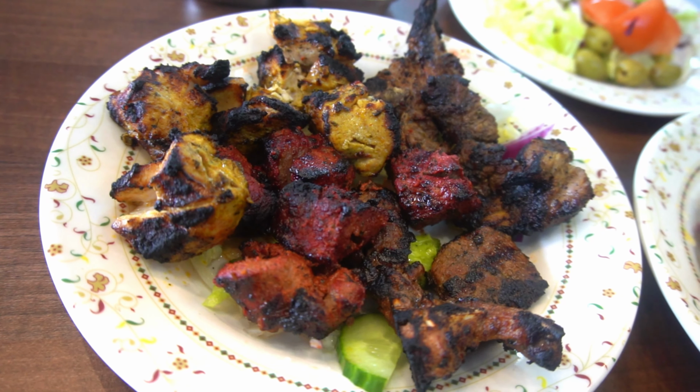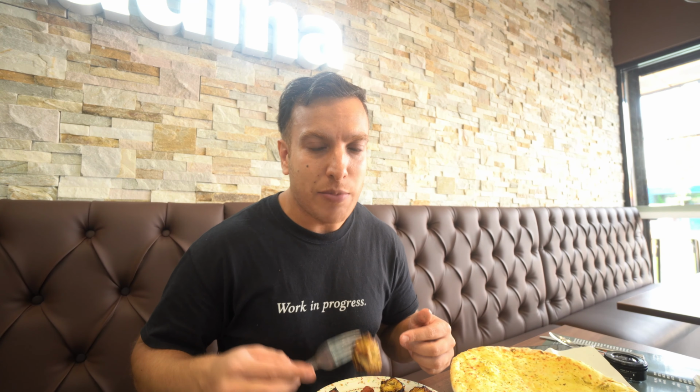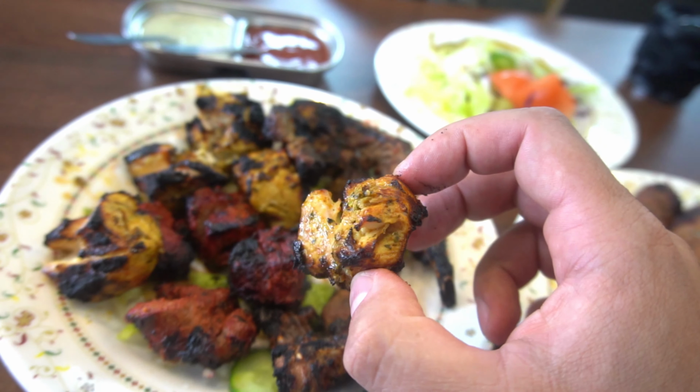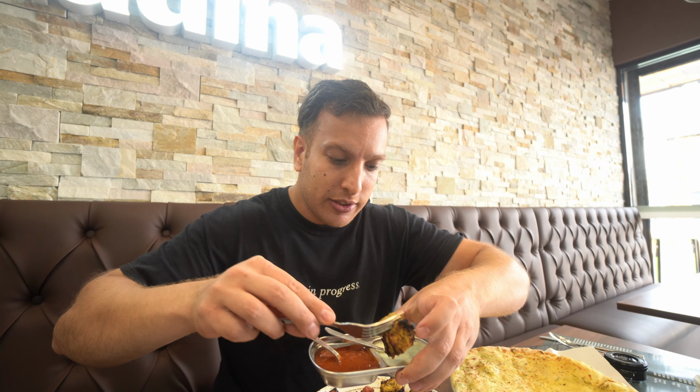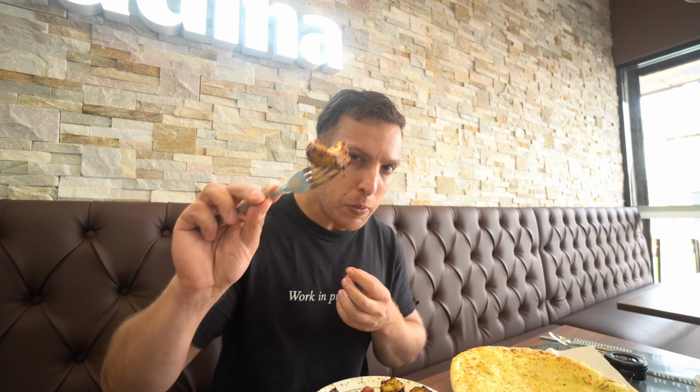There's a lot of food looking at me here. Let's go for the lamb tikka and the chicken tikka next. I've just had lamb, so I'll go for chicken first. Let's dip it in some of their chili sauce, and there's a bit of yogurt sauce as well. It's a really, really good size mixed grill, actually. It's a little bit expensive, it's $14.50, but you get a decent amount of meat in return. The breast, which is easy to make dry, right? Super soft, really moist, that's delicious.